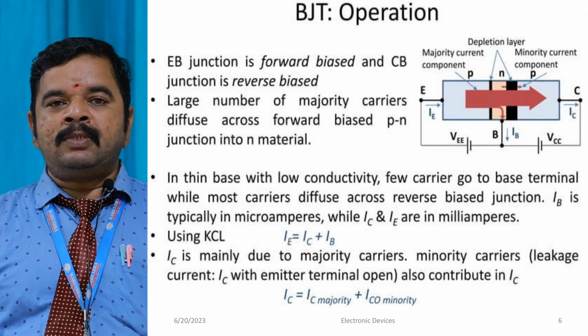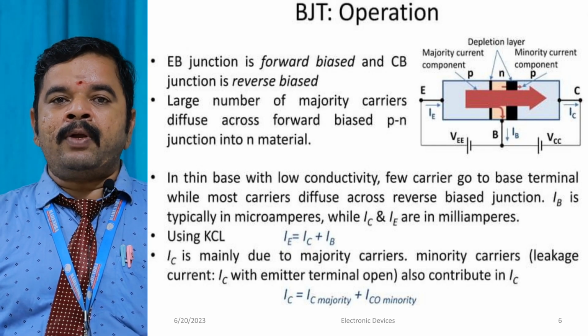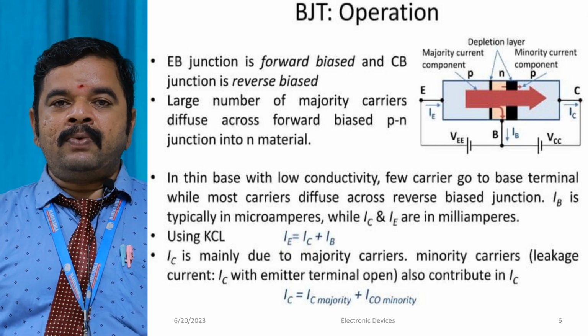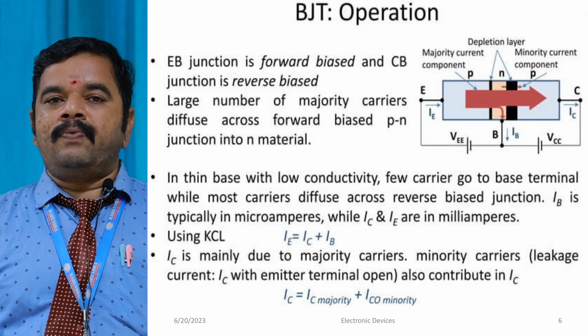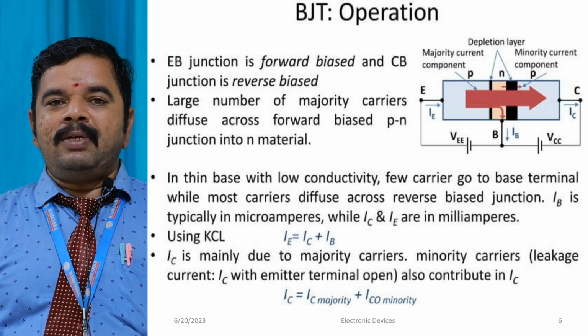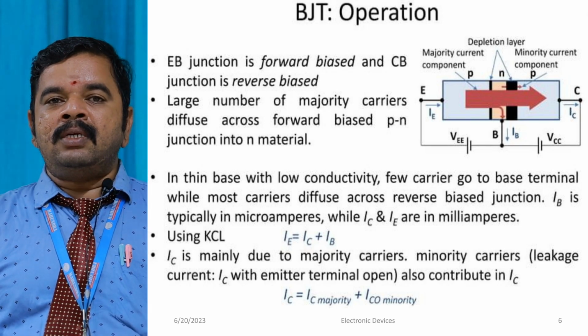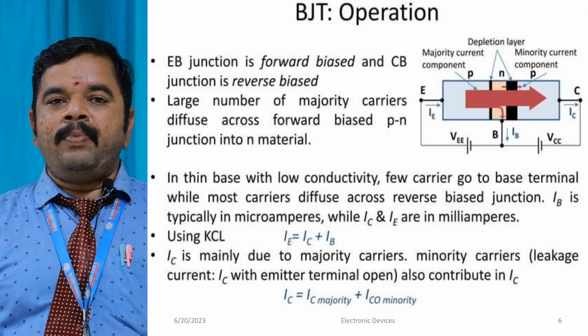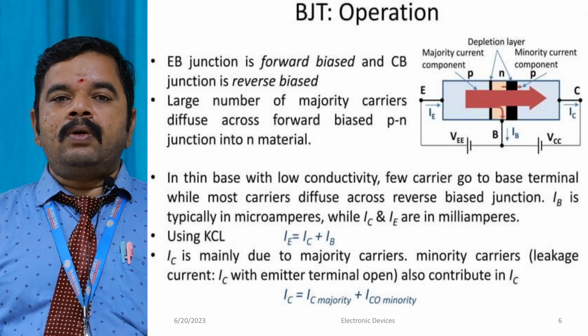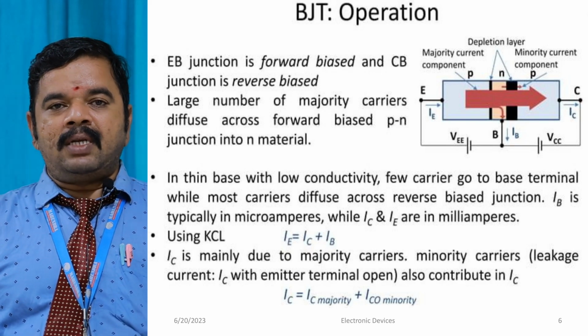Why? What does reverse bias actually mean? The P will be connected to the negative terminal, N will be connected to the positive terminal. So due to that, opposite charges are connected and attraction takes place. So due to that attraction, the depletion region will be wider. So due to that, it will have high resistance. So due to that, we have to give the collector base junction reverse bias.